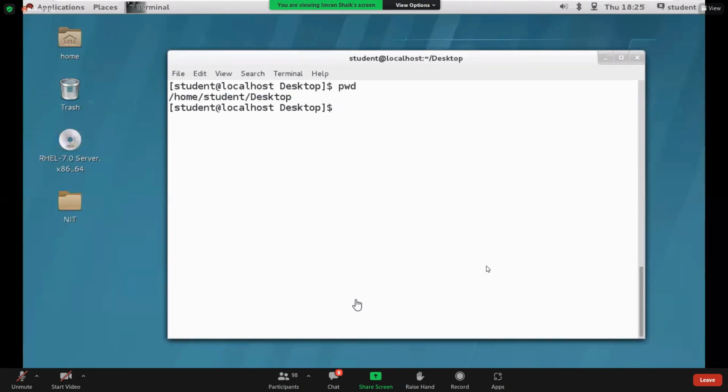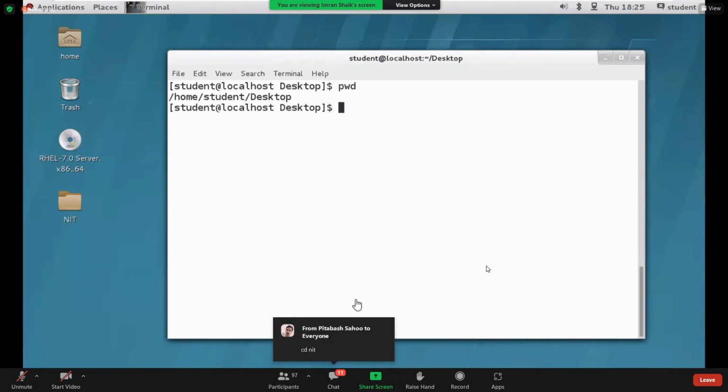We are on top of the desktop, right? If I'm trying to create any files and directories, by default we are going to create them on top of the desktop. Now my intention is I need to enter into the NIT. On top of the desktop, we'll have one directory called NIT. I need to switch into the NIT, right, guys? So I need to change the directory.